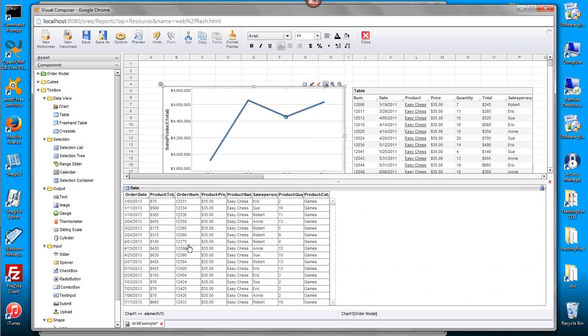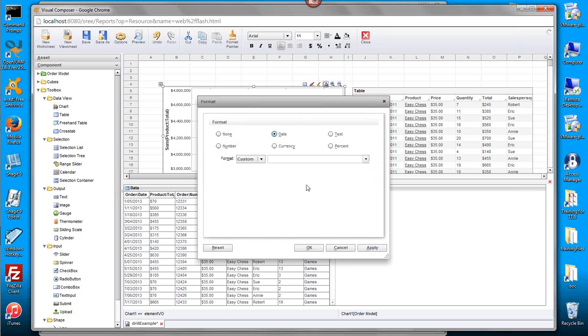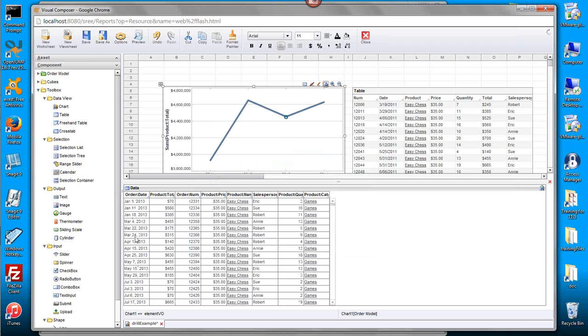So let's just pick an example here. Let's say that I wanted to format the dates in a different way, so I can right-click on the date column, select Format, and then choose some other date format that tickles my fancy, whatever that might be. So I'm setting some other date format, and that will format those dates in the Show Details panel. And so if I go ahead and save this, and then if I deploy this dashboard or preview the dashboard, when the user selects Show Details on this chart, they're going to see that column displayed with that format.